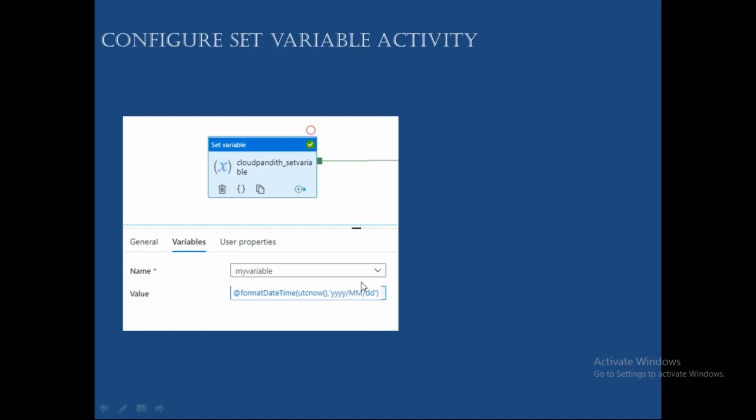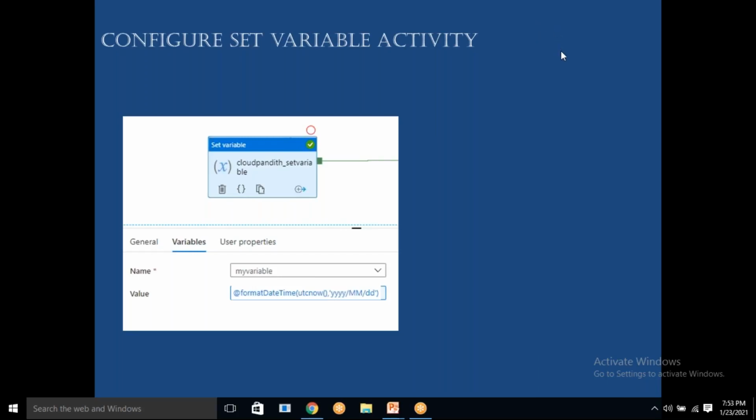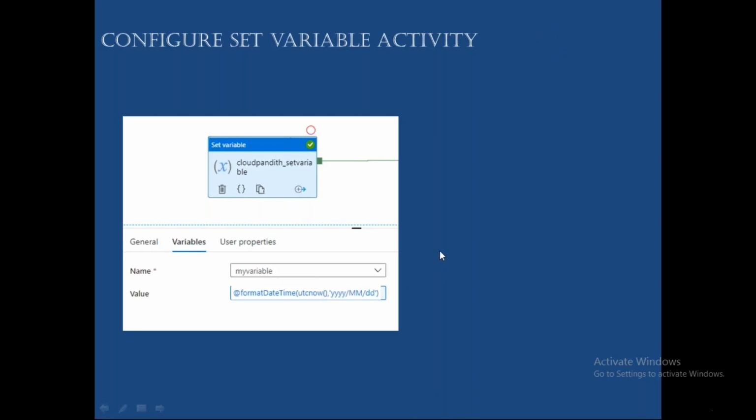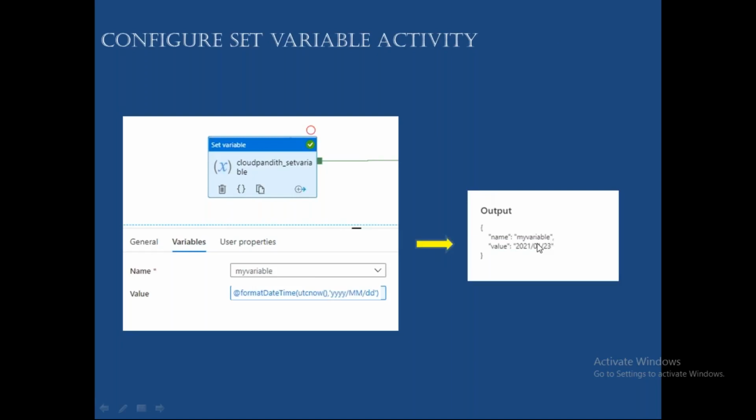This is how I'm going to generate the date by using a set variable activity within Azure Data Factory. When I give this, what will it return? My output is something like this: name equal to my variable, value is 2021/01/23. The output value is 2021/01/23. This is the date it will give, today's date.